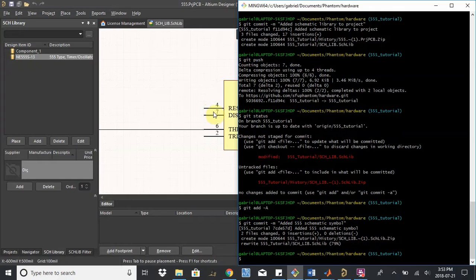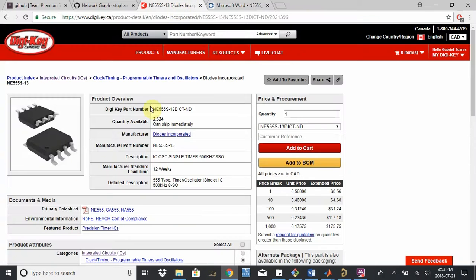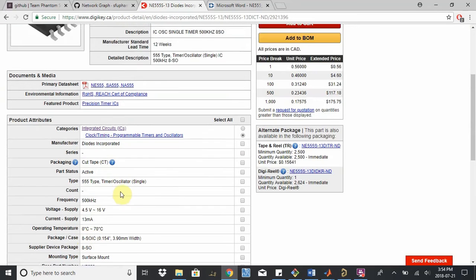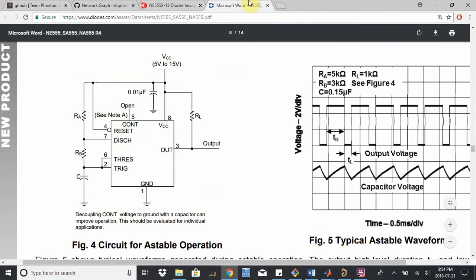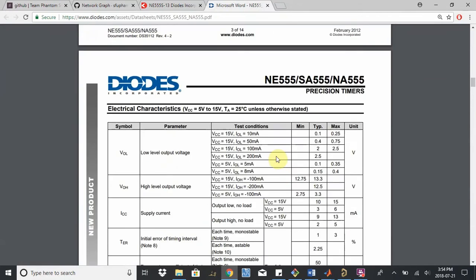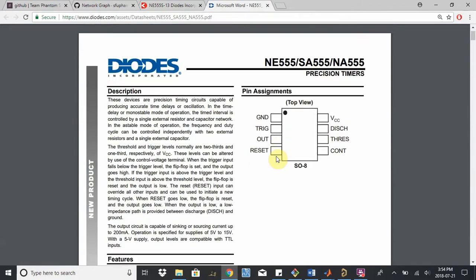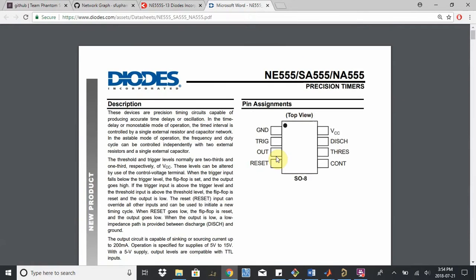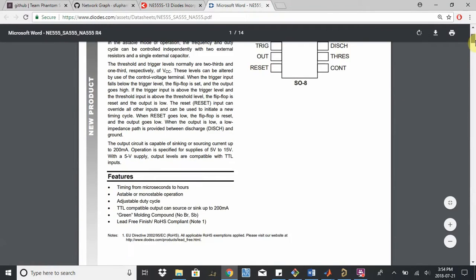So for this one, if we go back to DigiKey, the NE555, you can see that this is some IC. We'll check out the package down below. This is an 8 SOIC, so this is a very standard PCB component package. And if we click on the datasheet again, at the top of the datasheet, we should see all the different packages that are offered. Sorry, that's not at the top, it's at the bottom.